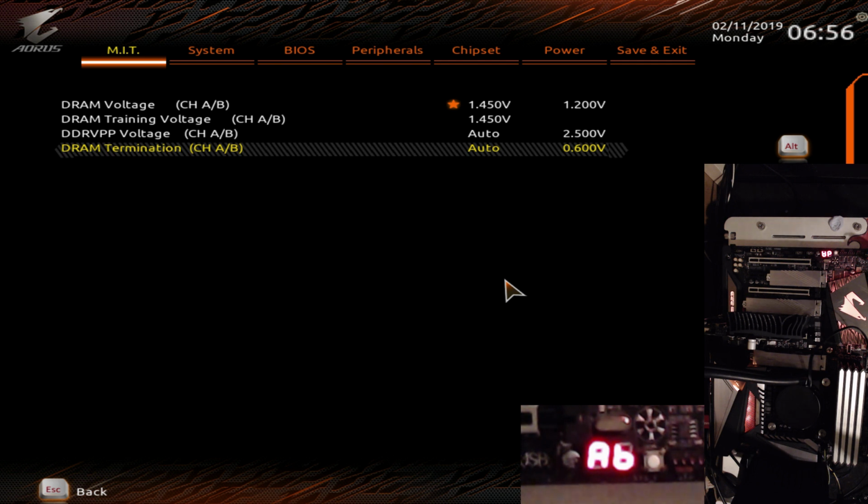One thing worth noting with Samsung BDIE, which is why you wouldn't necessarily always want to just mash 1.5 volts into it, is that Samsung BDIE is temperature sensitive. Most memory is somewhat temperature sensitive. What I mean by that is not necessarily that it scales a whole lot, but you may find that if you have Samsung BDIE at 1.5 volts running a certain set of settings, those settings may be completely stable as long as the memory sticks stay below, say, 35 degrees Celsius. Really, most BDIE kits favor running at about 20 degrees Celsius, so slightly below what I would consider room temperature. So that's something worth noting.